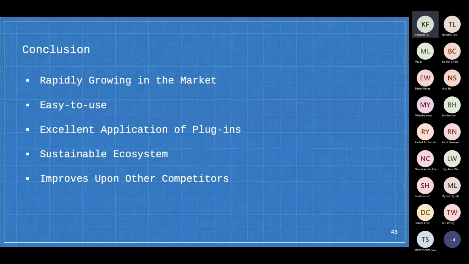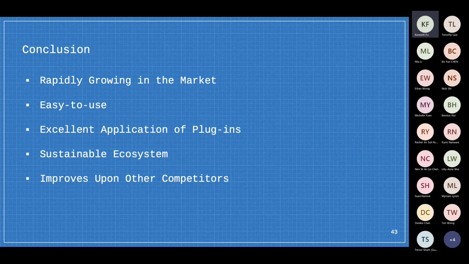Yeah, so just a conclusion. Figma is a rapidly growing software in the market, and it's extremely easy to use. It has excellent application of plugins, which I didn't have time to go into yet, but for many of you who are interested in this, you can do more research on plugins and see how you can apply this for yourself.